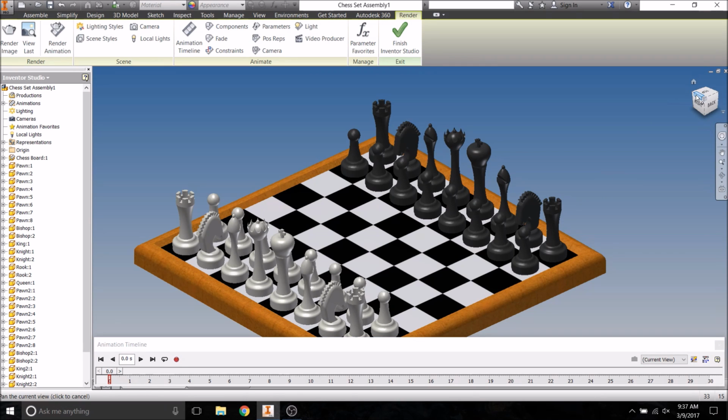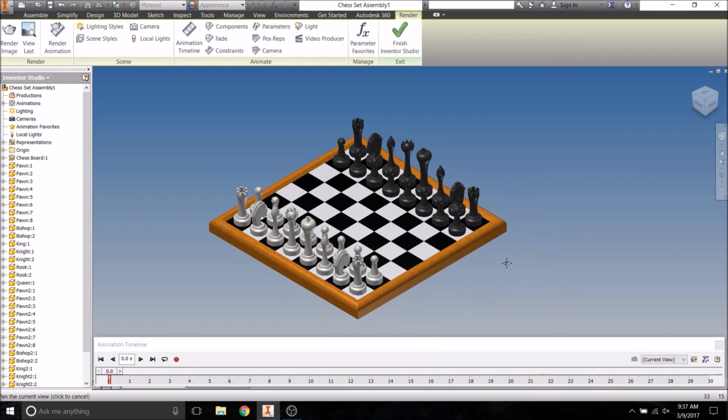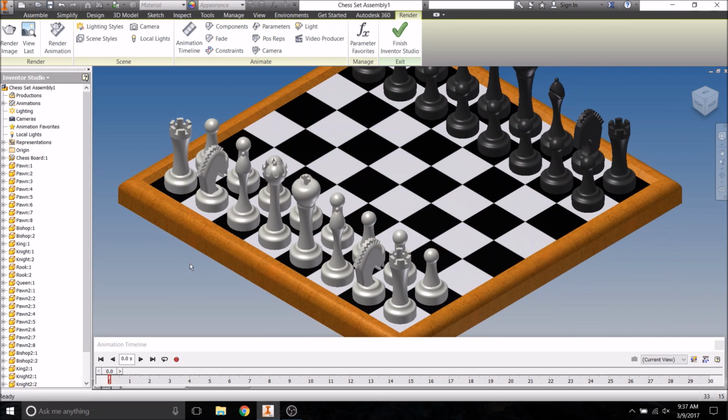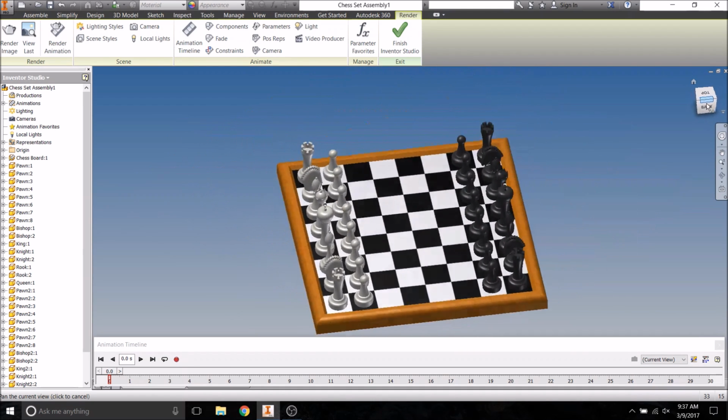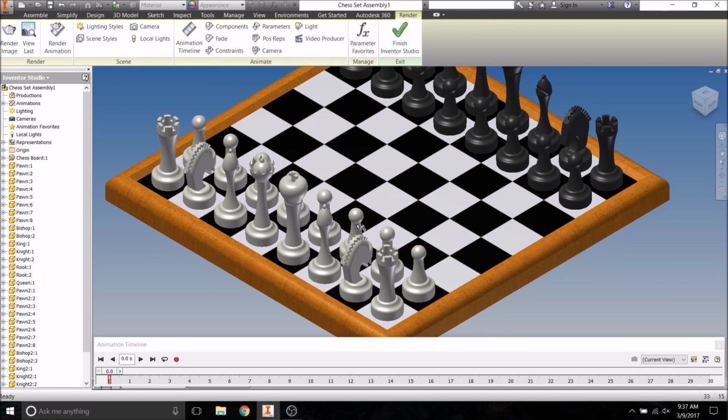So the way we are going to make the pieces move is by animating constraints. Okay, and so you need to decide which piece you're going to want to move, and for a traditional chess match, the white team will move first, and I'm going to do one version of the shortest chess match, a fool's mate or something like that. I'm not sure the actual name, but it starts with the white pawn moving forward 2 spaces.